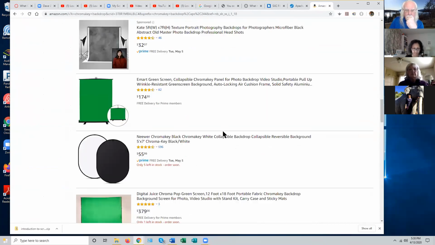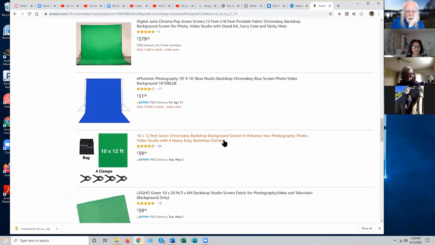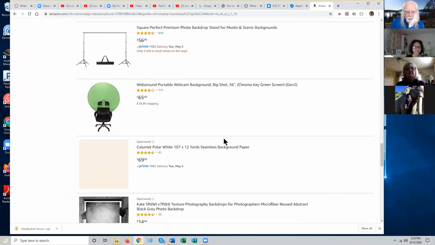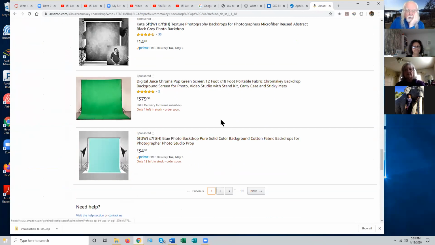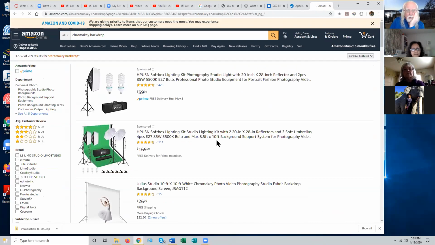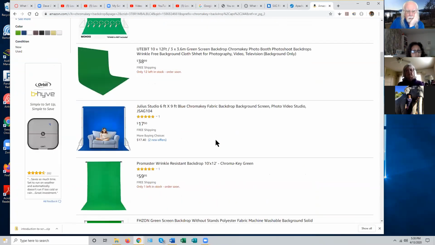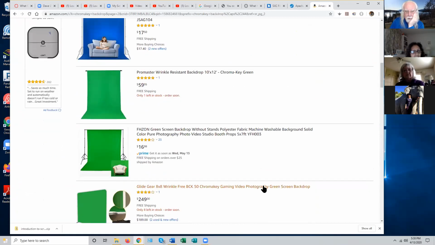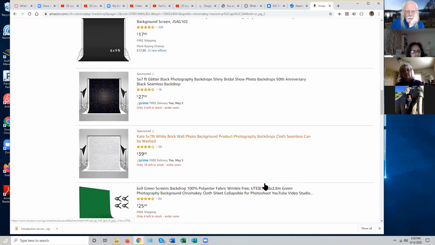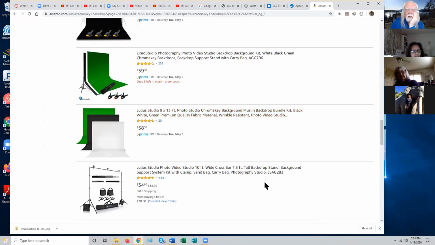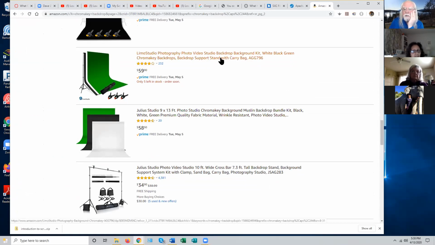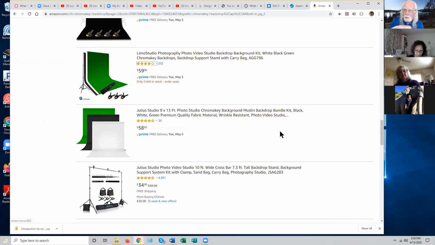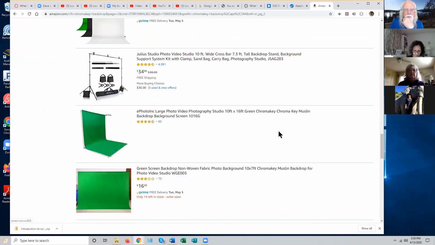Looks like these have gotten a lot more popular lately. Oh, darn. It used to be they had one for like $35 that you could get with the stand, because that one's 300. That's ridiculous. At that price, this one doesn't have the stands. I'm looking. That's not too bad. This one has the stands and the carry bag and the drape for $60. That thing was $35 a few days ago. Shoot.